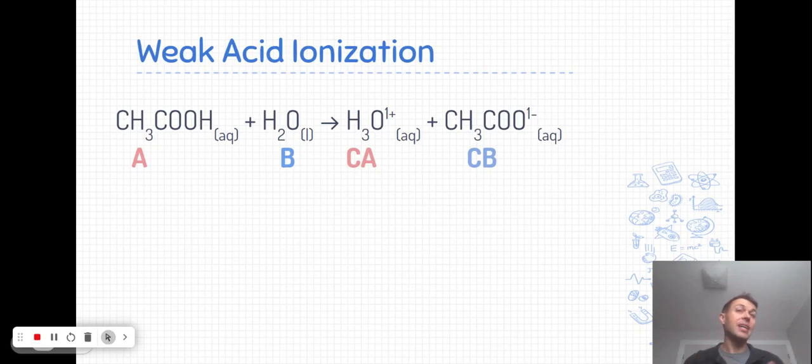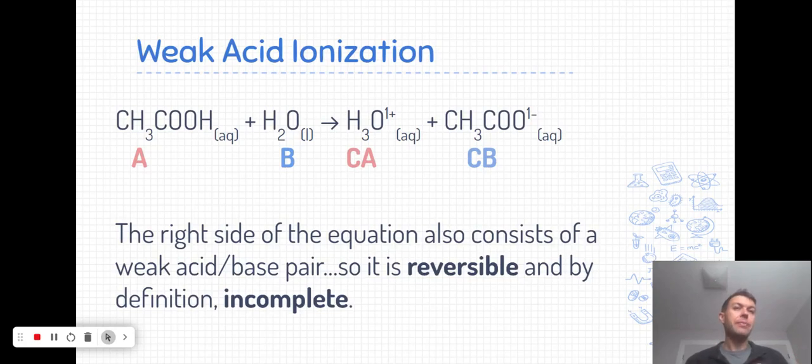We see that the acid ionization equation looks exactly the same as that of the strong acid HCl. Acetic acid, the unionized molecule, donates a proton to the water molecule. So acetic acid is the Bronsted-Lowry acid, the proton donor. Water is acting as a Bronsted-Lowry base, the proton acceptor. By accepting the proton, that produces the hydronium ion, H3O 1+, and that's now a conjugate acid, and the CH3COO1-, the acetate ion, is the conjugate base.